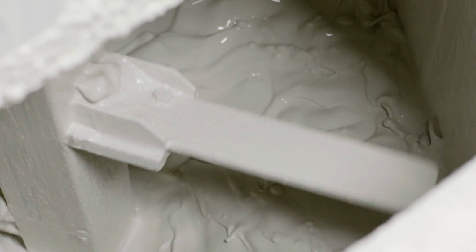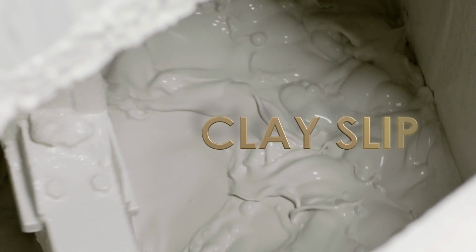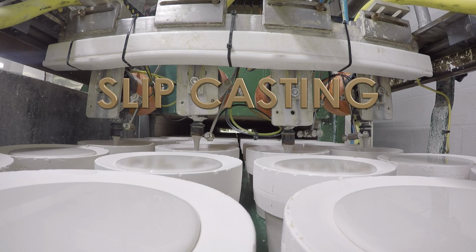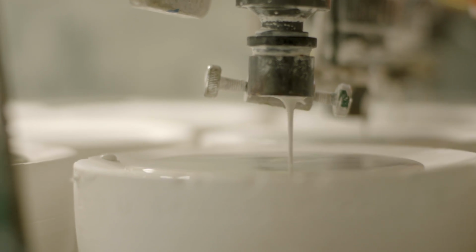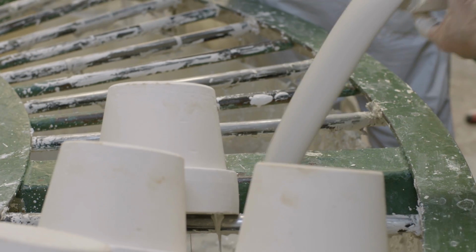Our high-quality clay is mixed with water to form a suspension known as slip. This will form the body of our mugs. The slip is carefully poured into the moulds to begin the casting. This all happens in a beautifully choreographed process that allows the perfect thickness for each mug every time. The excess slip is poured out and recycled as the mould drains.